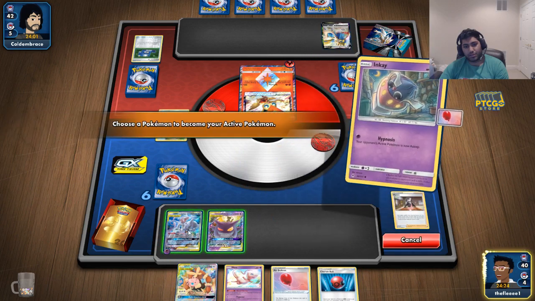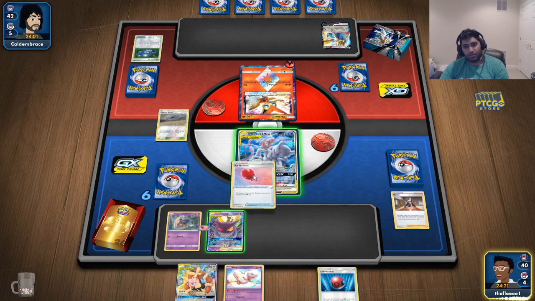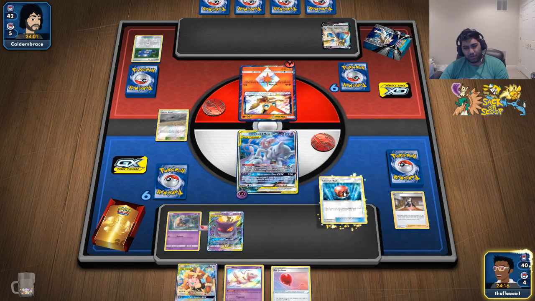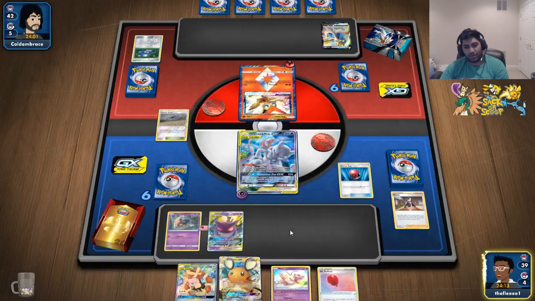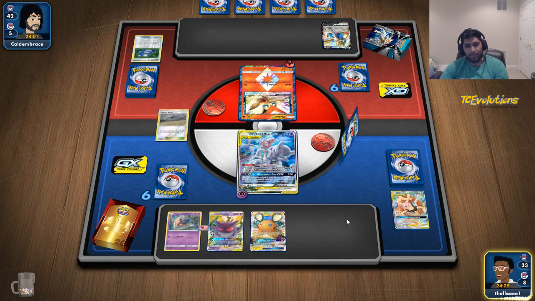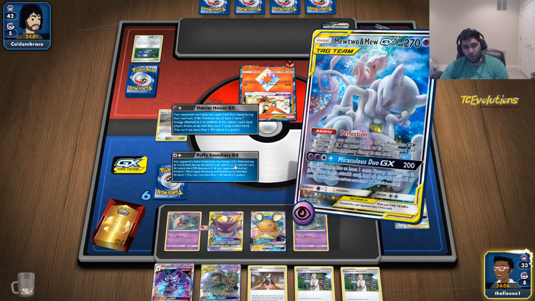We can retreat. I don't know if I want Balloon on anybody on this board. So I'm just going to detonate this hand. But I don't want Balloon on either guy because I think Big Charm is better on both of them. So we'll just do it this way. Getting another Inkay down. This hand is golden.